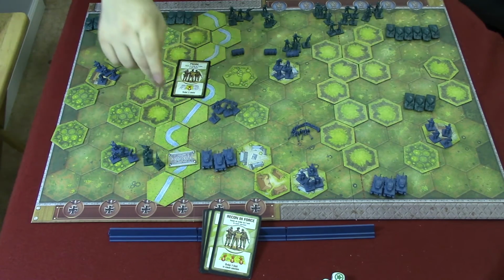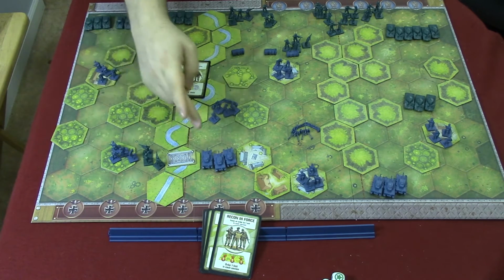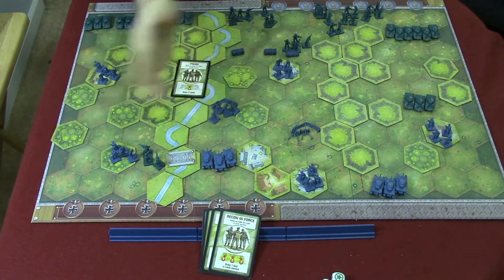Next, we'll get into obstacles. Okay, we'll start off with bridges because we have one out already. Okay, bridges do block line of sight, so this infantry unit could not attack this tank unit because this bridge blocks their line of sight.